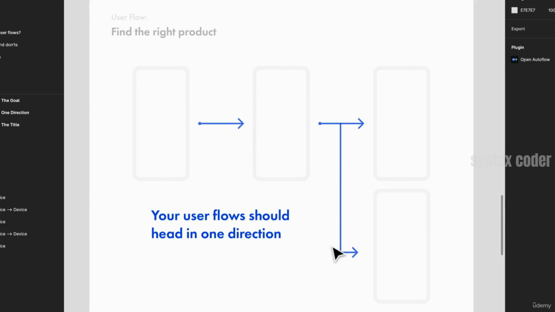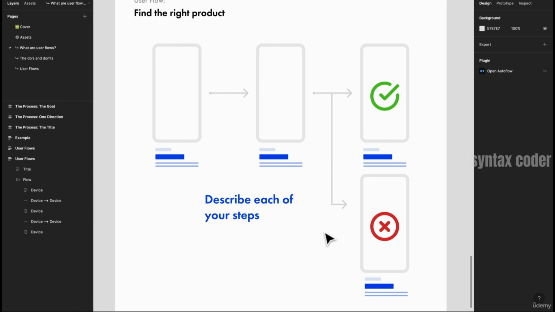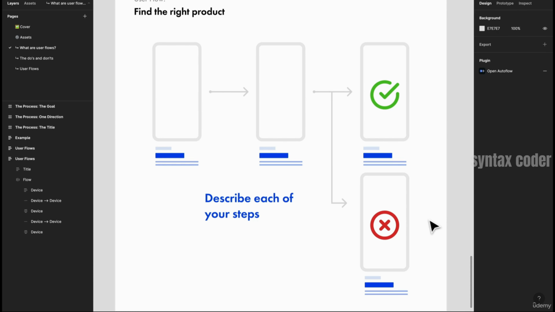The third piece of the process is they represent a complete task. To ensure that your product is organized, the scope of each flow should be a single task or a goal for your user. You shouldn't be having massive user flows that have like 3 or 4 different endings. You really want to just hone in on like maybe 1 or 2. Maybe there's a successful and an unsuccessful path over here. And ultimately, that's going to be maybe something like you've applied for something and you didn't get accepted.